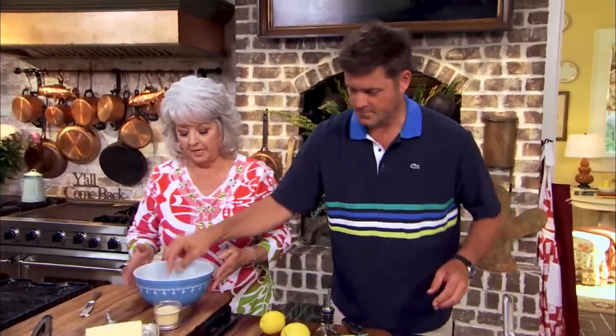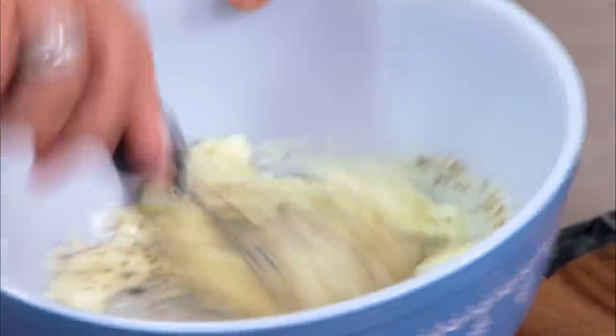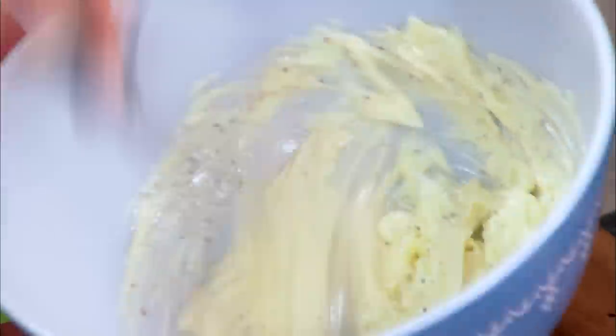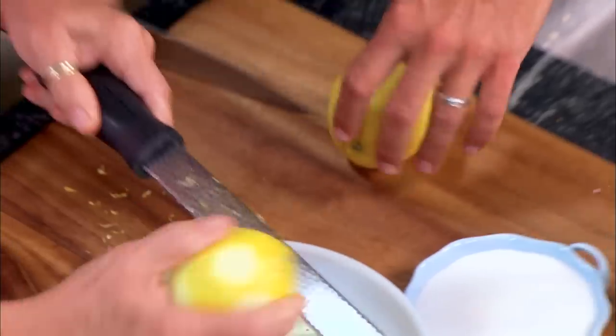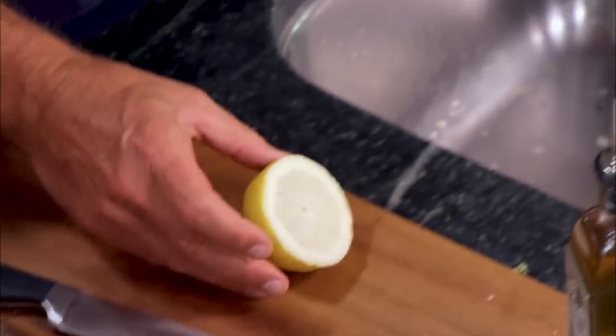Yeah, that's good. Look how soft that butter was, y'all. And we need 2 tablespoons of lemon zest and 1 tablespoon of lemon juice. Now, Mom, we got an extra lemon down here, so I'm gonna cut it in half, y'all. This is so beautiful to do if you're working out on the grill. I'm just gonna cut the two halves and dunk it right down in our sugar here, Mom. I'm gonna put it on the grill, and this is gonna caramelize, and it looks gorgeous.